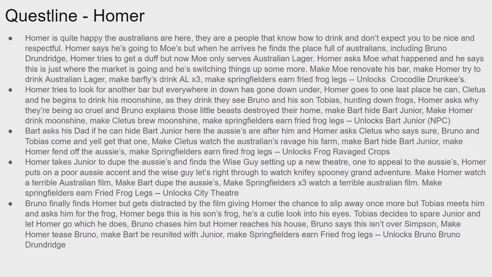Bruno and Homer fend off the... Bruno and Tobias come and yell, get that one! Make Cletus watch the Australians ravage his farm, make Bart hide Bart Jr., make Homer fend off the Aussies, and make Springfielders earn fried frog legs, and you will unlock the frog-ravaged crops.